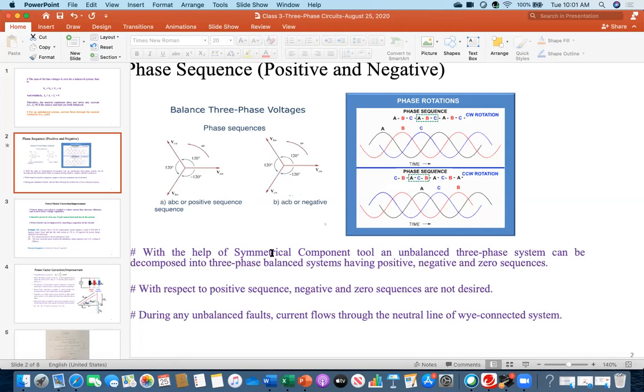Can I ask? Sure. So I think I understand the clockwise rotation for the ABC sequence. Could you explain why the omega arrow is drawn counterclockwise? So it is just showing that, for example, see the ABC: 0 degree, then minus 120, then C phase is clockwise, minus 240, right? Clockwise. But then that omega, if you go anticlockwise, then that will be plus 120. That is the meaning of this direction.